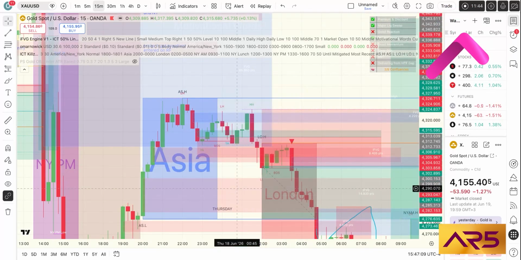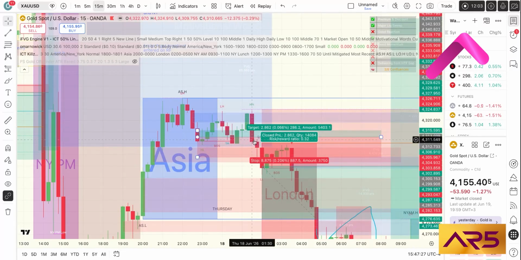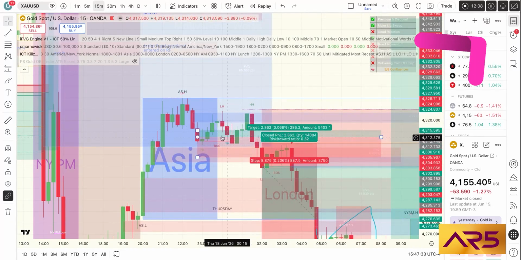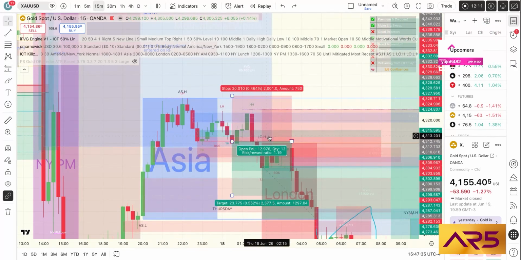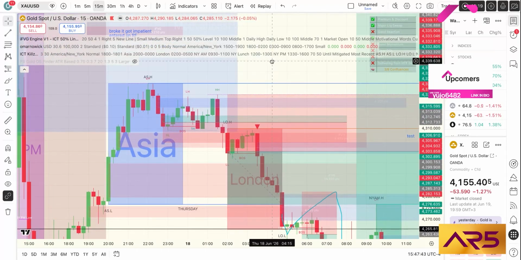But personally, what I like to see is over here. You see this. This could have gone completely wrong, by the way. Price pushed back up. Okay, it tapped and it formed a higher high. But when this higher high formed, it's a red candle formation and it's a strong push down. That would have been the final confluence because you're entering around the same range. As you see, the previous entry was around there. Entry would have been somewhere around there too. I would have waited for that to happen, and then I would have entered realistically, and you could have walked out with a good profit. So that's what fair value gaps are.